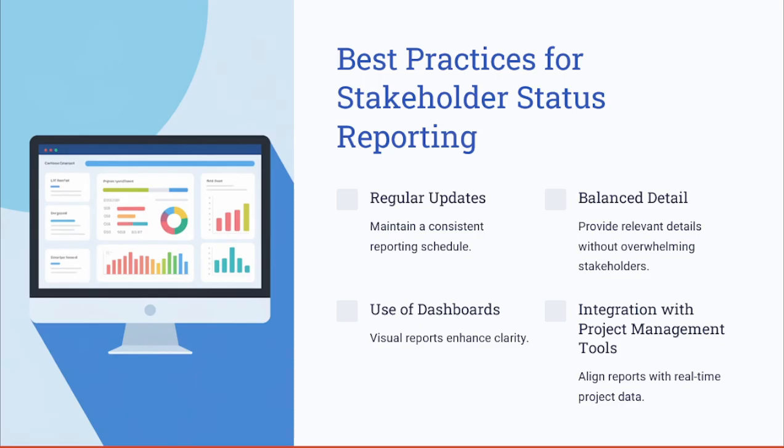We also have this best practice of balanced detail, where you don't overload the status report with overwhelming data. That will help you provide relevant details without overwhelming the stakeholders. Use dashboards and integration with project management tools to align the report with real-time project data. So these are the common best practices to have an effective status report.